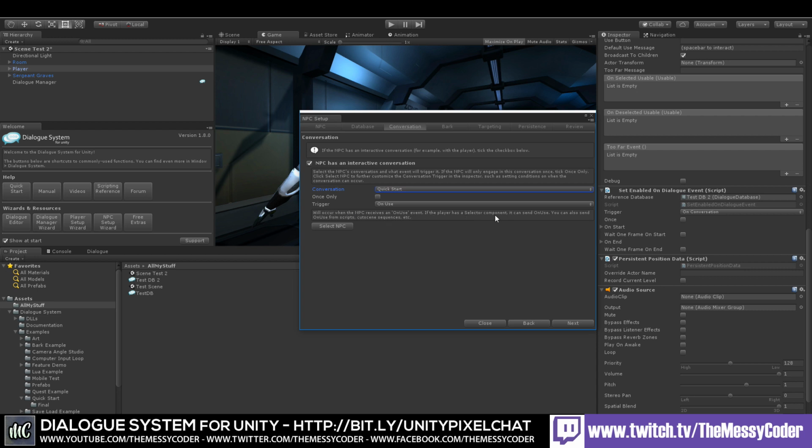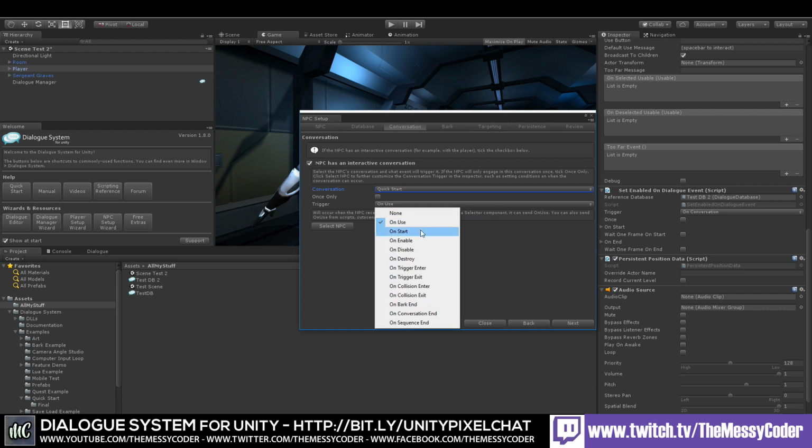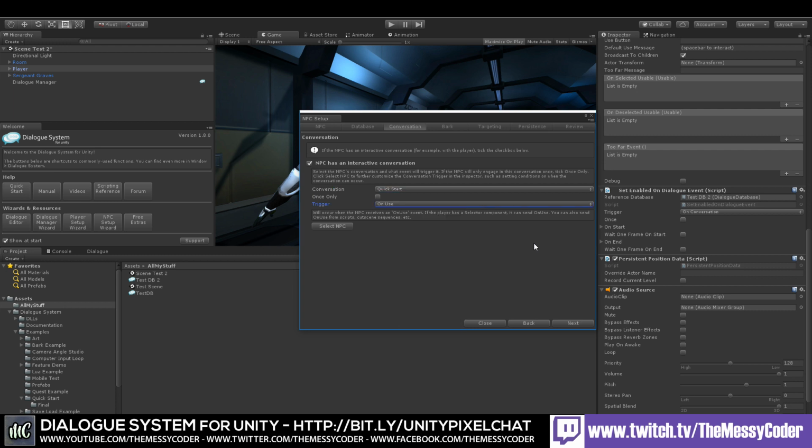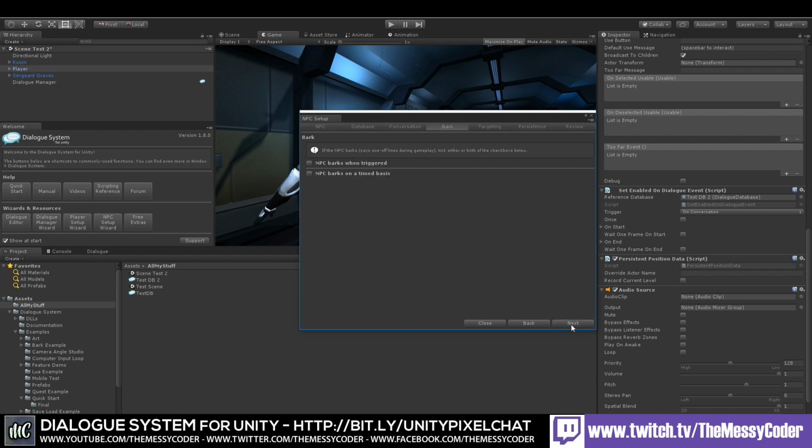If the player has selected a component, he can select on use. What other options we've got? Collision enter. Oh, that's nice. Right. Next. Barks when triggered. NPC barks says one offline during gameplay. Okay, we won't tick those.